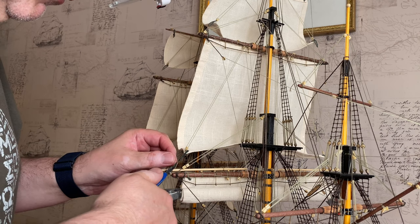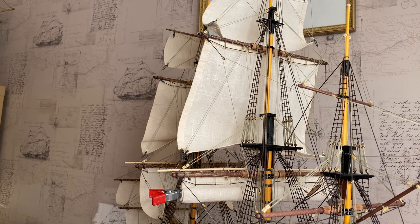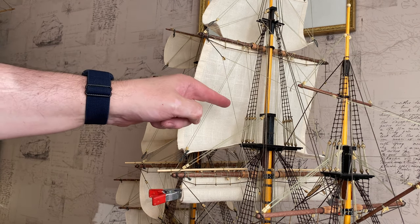Okay, so that's the clews and the sheets for the top sail. Right, next we'll do the bunt lines for the top sail.